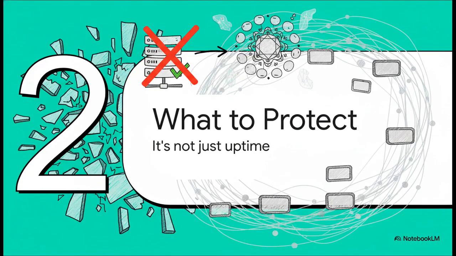Okay, so when that happens, what's our first instinct? Damage control, right? Just keep the system alive. But what if that's the wrong goal? What if the thing we really need to protect is something way more subtle, and, in the end, a lot more valuable than just a green online light?